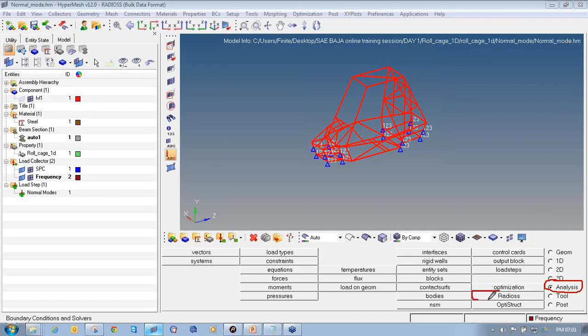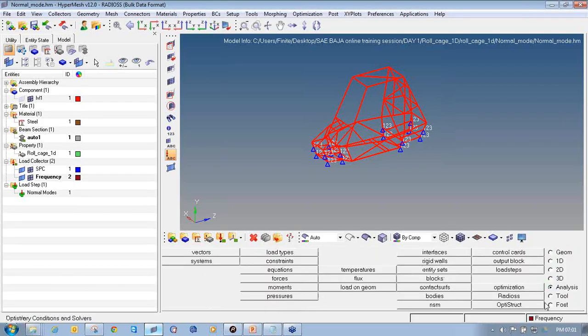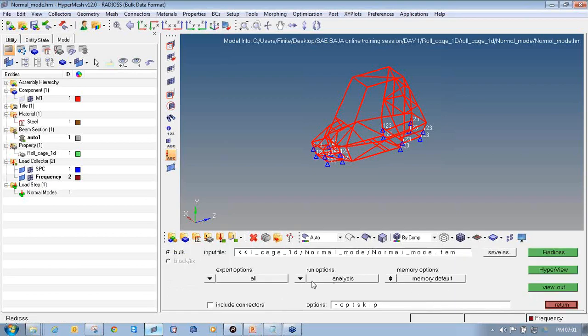So in analysis page, click on Radioss to enter the Radioss panel. Then select the export option to all, memory option to analyze, memory option to default. Click the FEM file, save as, click on save as to save the FEM file.